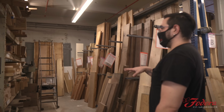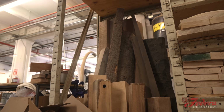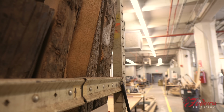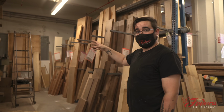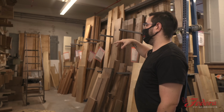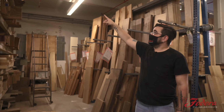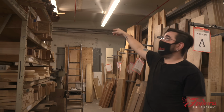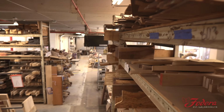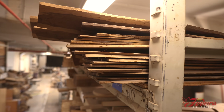So over here, this rack has a mix of things. We have giant spruce logs, ebony logs. This is where I keep a lot of the standard woods. I'll keep them aside so we know exactly how much we have at any given time. And then up top, we kind of keep it away from prying hands. That is all Brazilian rosewood up there, pre-ban. We have quite a bit of it in various sizes.